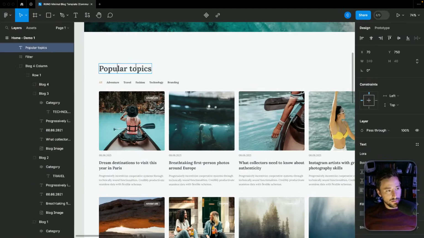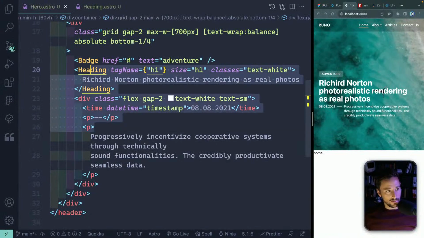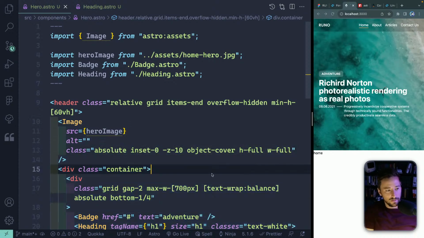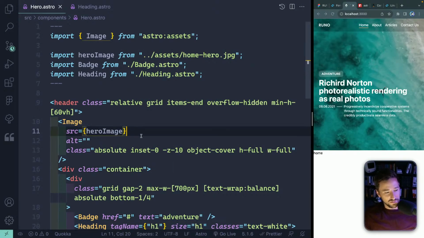All right, so let's grab popular topics, and what I want to do is just grab all the content. What is VS Code doing? It won't even let me click anywhere. Like I said, I don't know what is happening with VS Code, but I've never thought about trying to switch to a different editor until the last 2 weeks, and then this happens. Does anybody else have a problem with this? It sounds like somebody's having a problem with Astro.